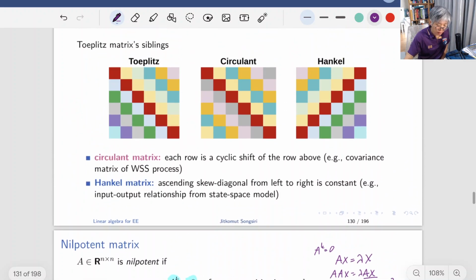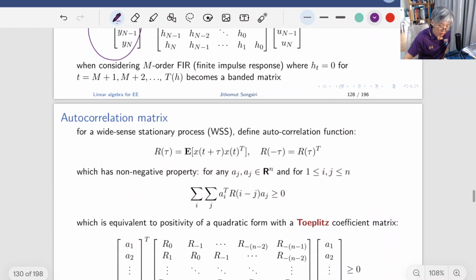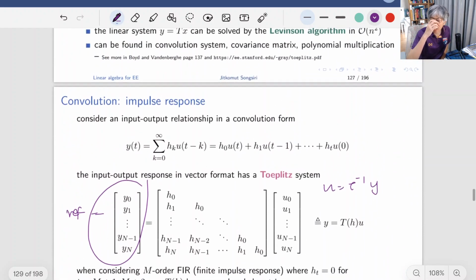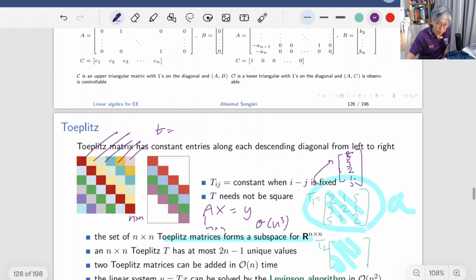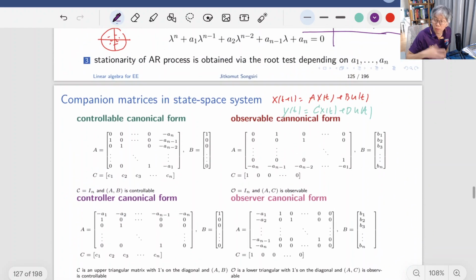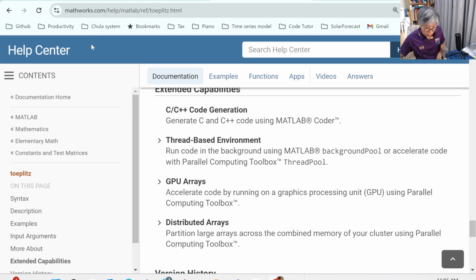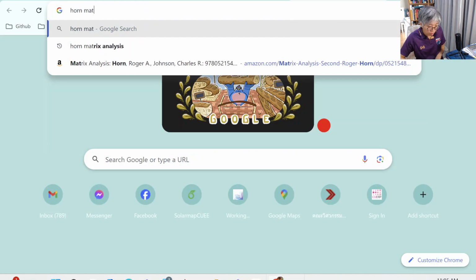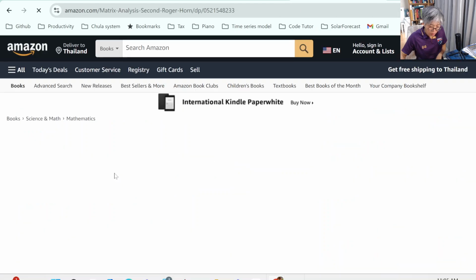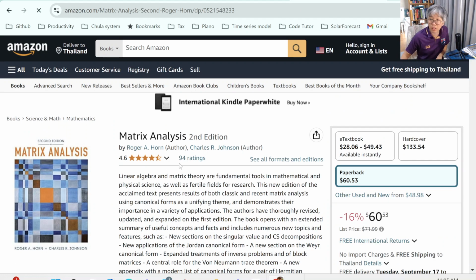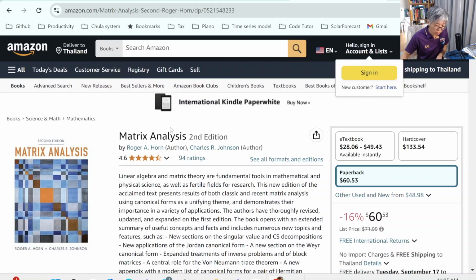I hope that this introduction to these matrices gives you a starting idea. You can find more resources on these particular matrices in any matrix analysis book. I think a good book is Horn's Matrix Analysis, this one. I always keep this as a reference when I want to look for further mathematical details, such as proofs of some other properties, eigenvalues, or transformations regarding these.